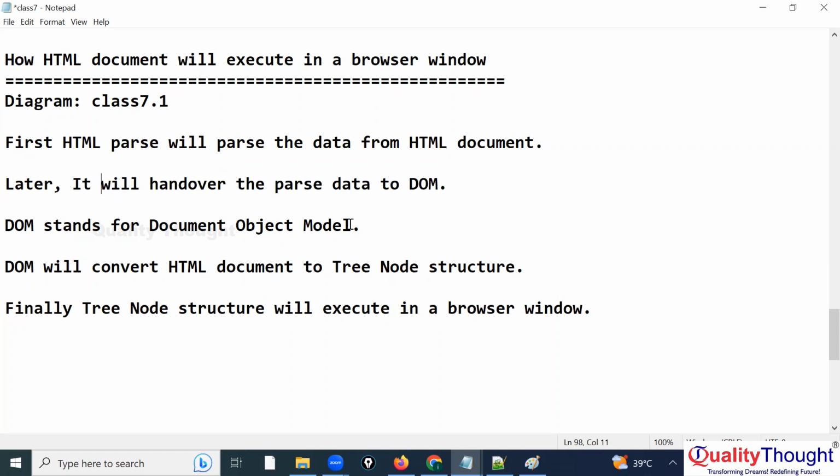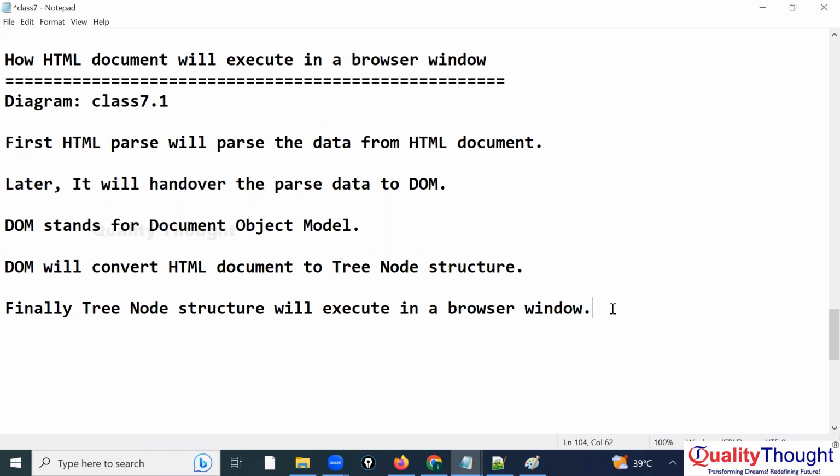DOM stands for Document Object Model. DOM will convert the HTML document to a tree node structure. Finally, the tree node structure will execute in a browser window. So this is what happens internally, sir. Then only we can see the output. Understood my point here? So DOM plays a very important role here. Without DOM, we cannot execute any HTML program.